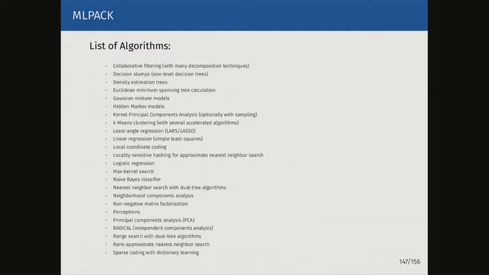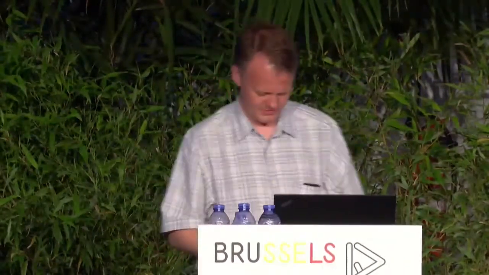That's a copy and paste from the website. There's a lot of algos in there, so it's pretty good. It's pretty comprehensive. Standard sort of battery of supervised and unsupervised methods. I just played with it the other day. It has some Lasso code. You know, getting that stuff to work is sometimes hard because the Friedman code in glmnet is a little difficult to use. It doesn't yet have the automated cross-validation, but I think Ryan told me that's one of the things that they're doing this year at Google Summer of Code. So many things are there.